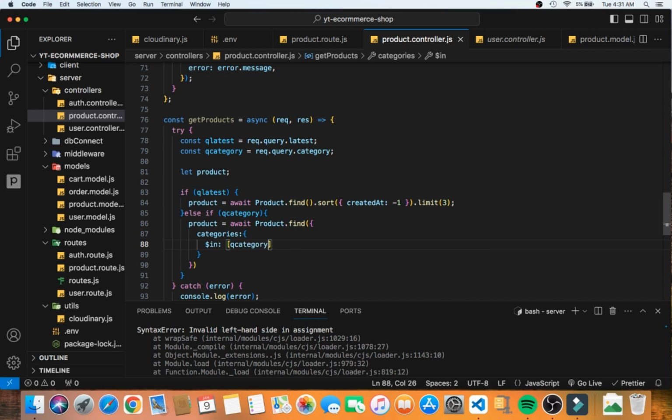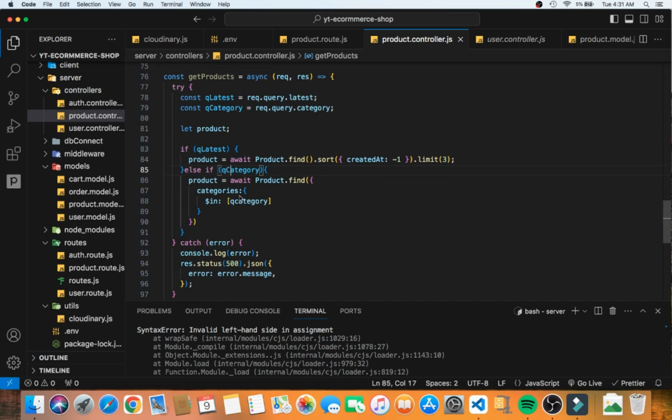Let's use camel case, that is much safer. Camel case, I think that's the standard.